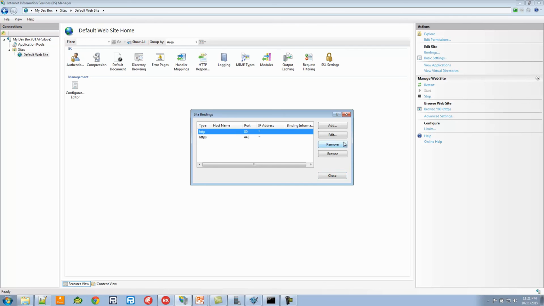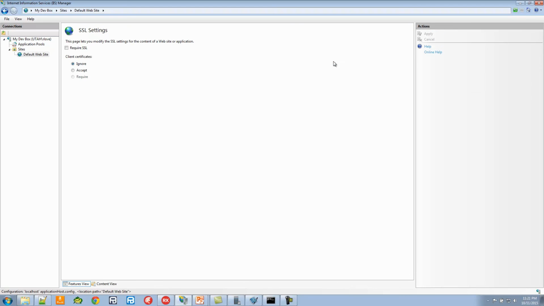Well, we can remove that here. And another thing that we should do is in the SSL settings, we should require SSL. Now, requiring SSL will give a 403 error if somebody requests this site without using SSL. Basically, like I said, SSL and TLS are synonyms in this respect.